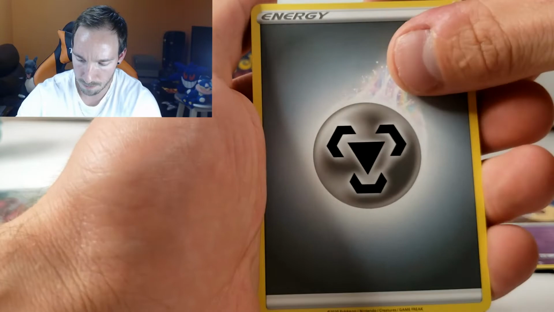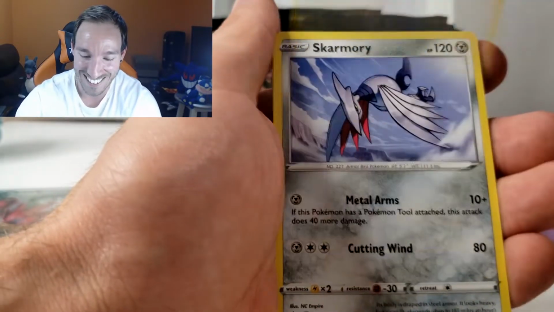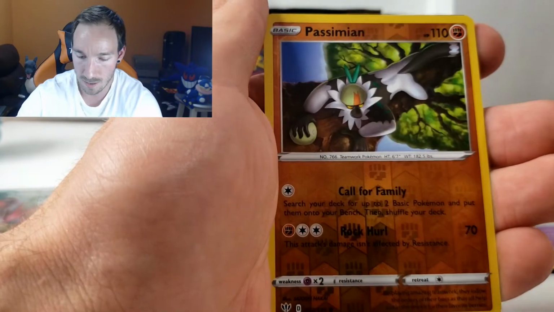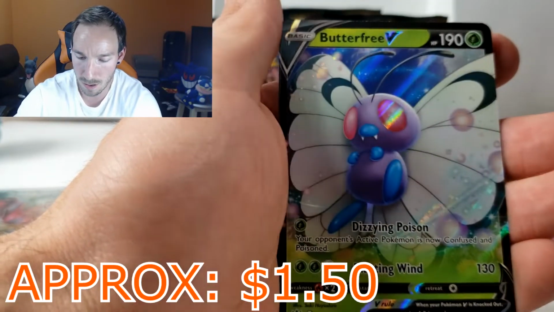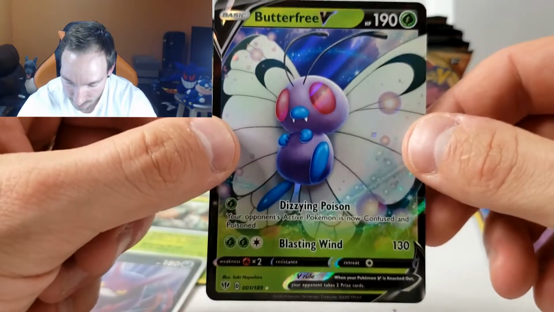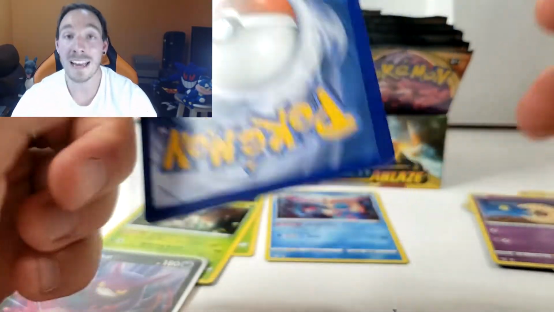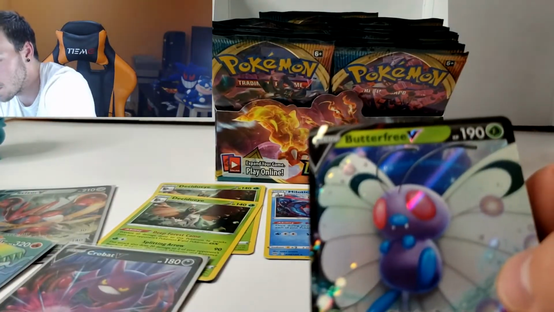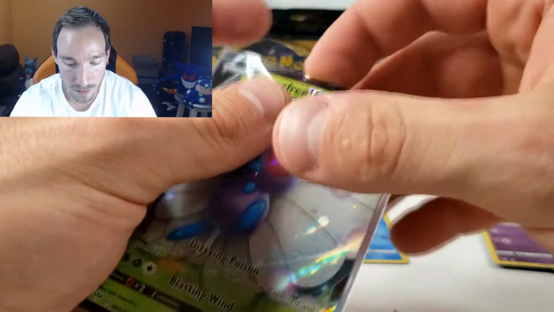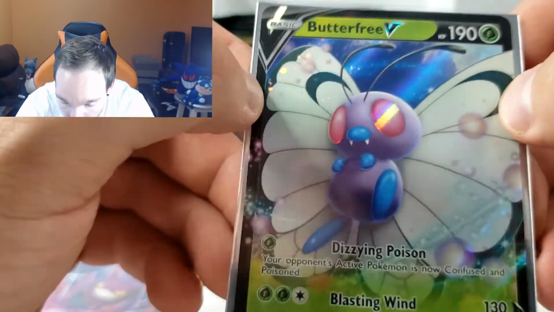Get focus there. Boom, steel energy. Trying to look all sexy. Corvisquire, Lunatone. Starly. Skarmory. Pansage. Electrike. Fletchling. Reverse Holo Passimian. Oh, and a Butterfree V! It's not the VMAX, but you know what? Butterfree is just awesome. It's very upsetting that Ash let him go in the Pokemon series, but we ain't gonna let him go. He's gonna stay with us. Gonna go right in his sleeve, because he looks pretty good. Give him like 9.5 out of 10 for borders. Surface looks good. Kind of hard to tell if you look right here. Almost looks like whitening, but I think it's part of the holographic in the background there.